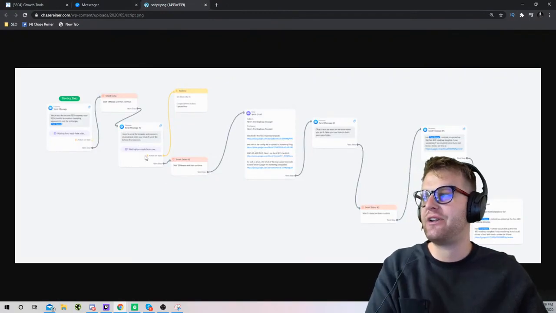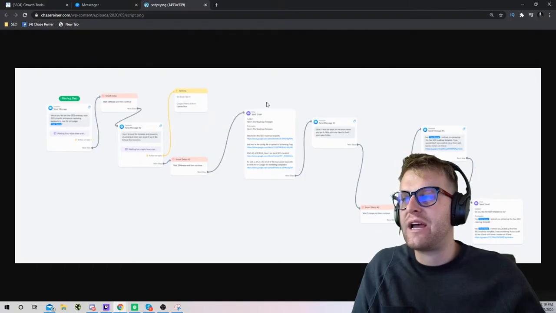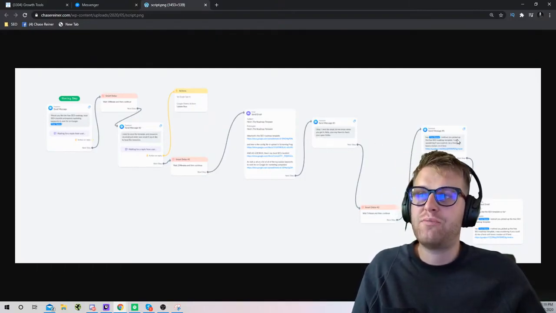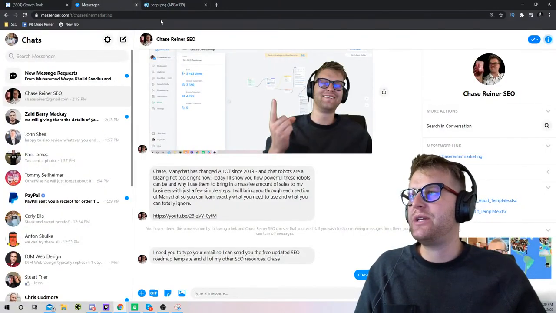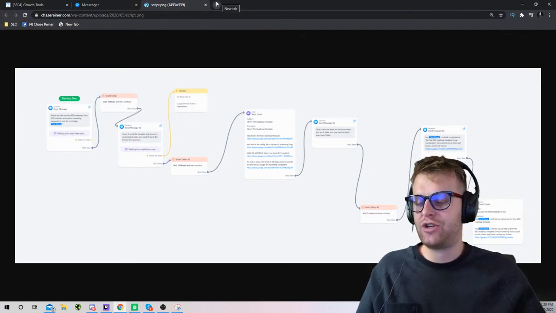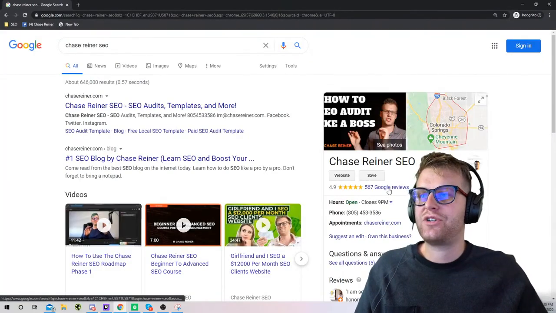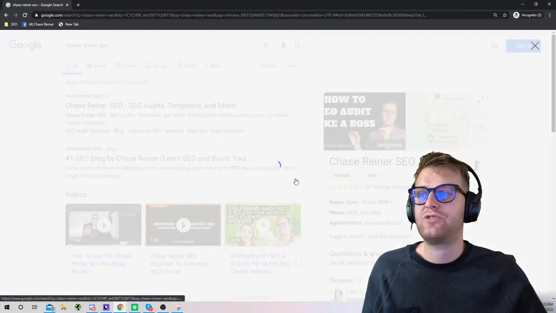And it says, okay, I need to send it, whatever the next part is, here's the template. Okay, here's the email. After the email, could you please go leave a review? So they get the template, they get whatever they're looking for, and then you get directed to go leave a review on this Google My Business page. And that's how I've actually built like 560 reviews to this GMB, to this Google My Business.